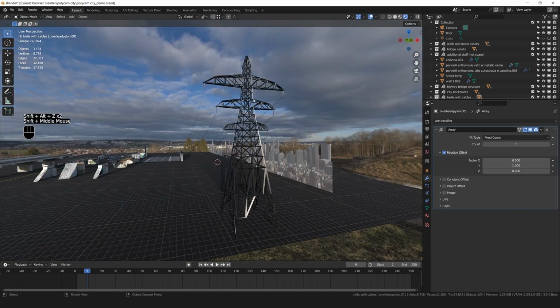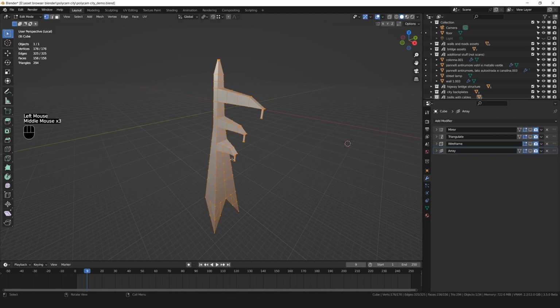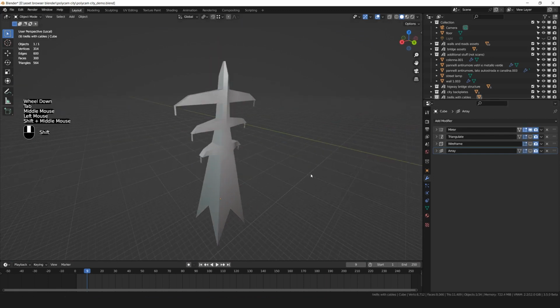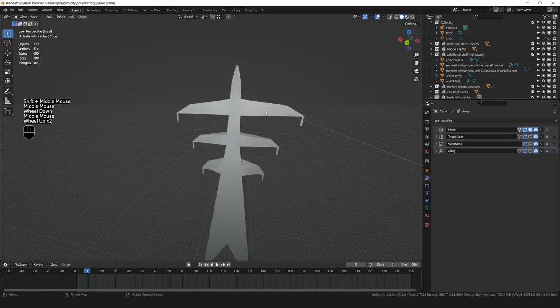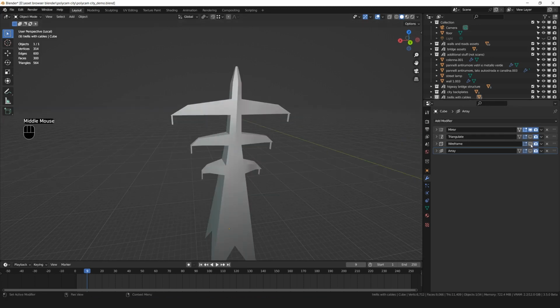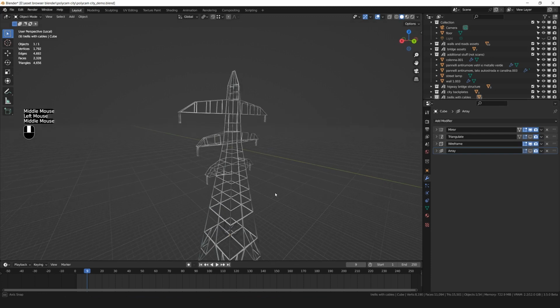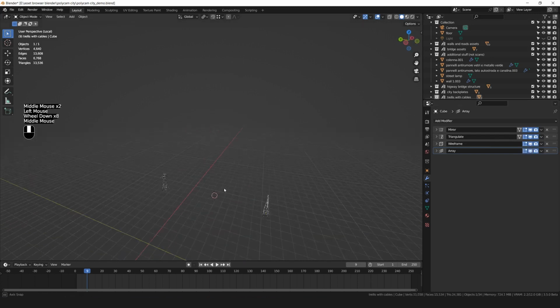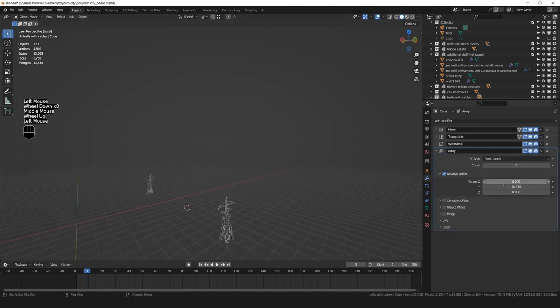The same goes for this trellis, because look at this, the basic geometry of this object is very simple. I just gave this object a mirror modifier that is duplicating and flipping half of this object, then the wireframe modifier that is creating all this, the triangulate, adding additional details, and then the array modifier to loop this object forever and ever. And the more you increase the array modifier, the more trellis you get, as much as you want.